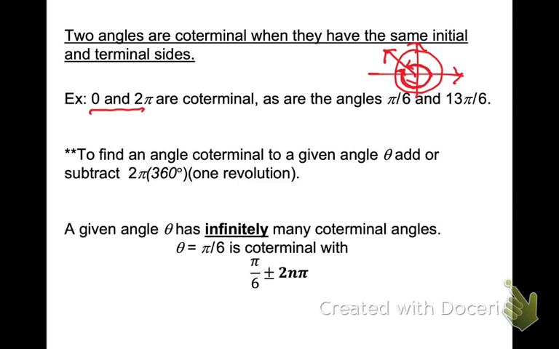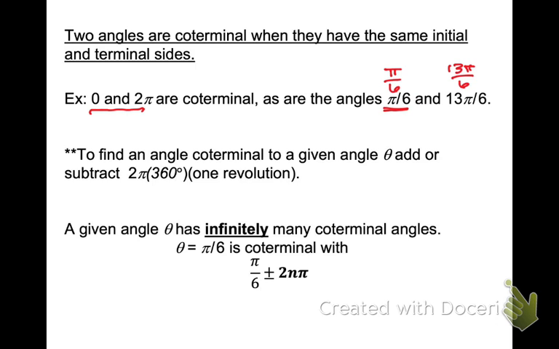If I leave 0 and come all the way around, I get 2 pi. Okay? Pi over 6. And don't write your fractions like this. You need to be writing them pi over 6 and 13 pi over 6. It was the way this was formatted, and I would exchange it. No, the reason why you need to do that is we will be doing all the math with these fractions. And isn't it much easier to do fraction math when here's the top and here's the bottom? And it will just keep your brain straight.